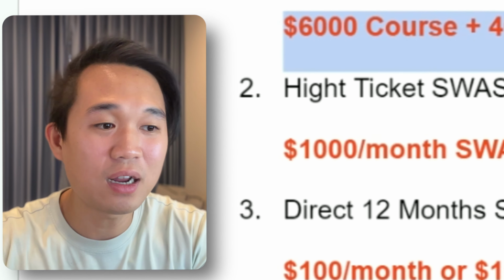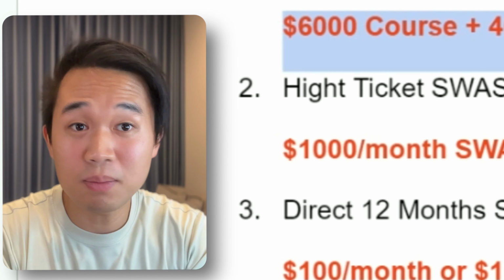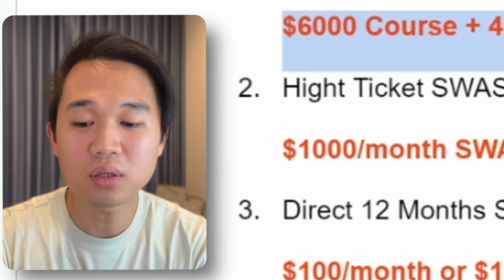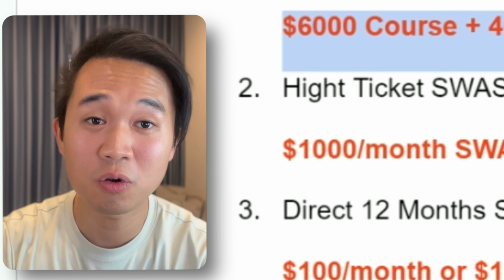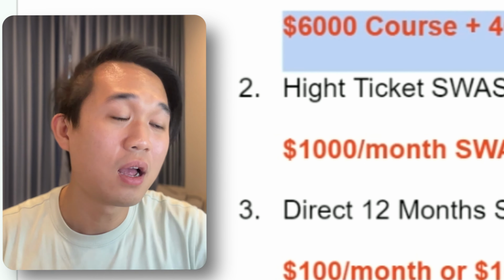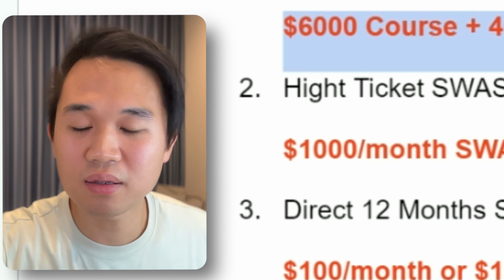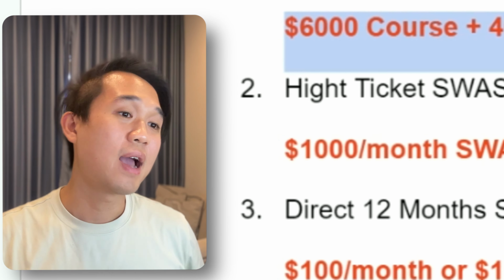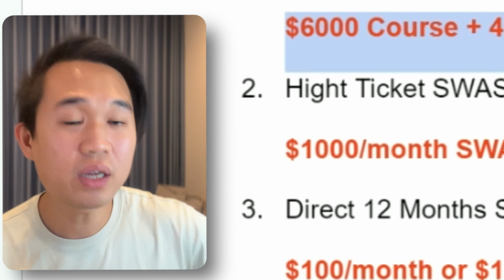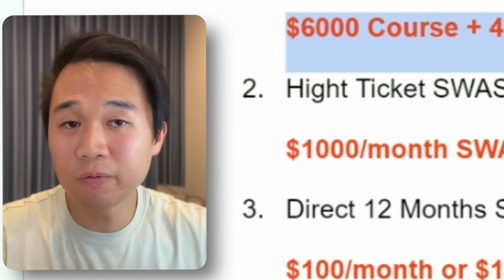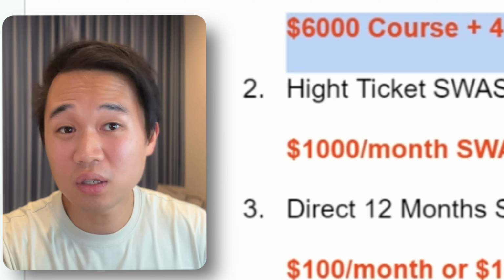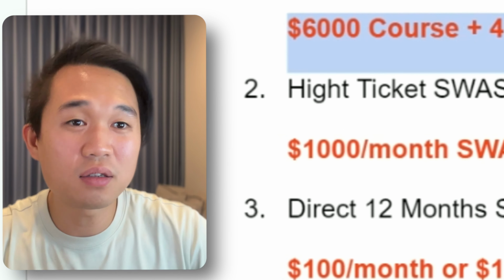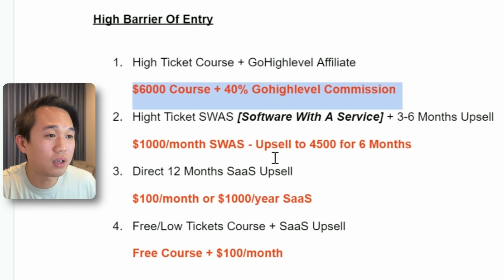You can see that right now, a lot of courses and famous gurus out there are launching high ticket courses, and they teach people to achieve a certain outcome that requires you to sign up to GoHighLevel through their affiliate link, right? What that means is that they don't necessarily sell SaaS themselves, they just refer people to GoHighLevel, and then they get a 40% recurring commission on those active users. This is what I see a lot in the coaching space right now, and it's highly profitable. But again, it's high ticket, so it is a high barrier of entry in the model.